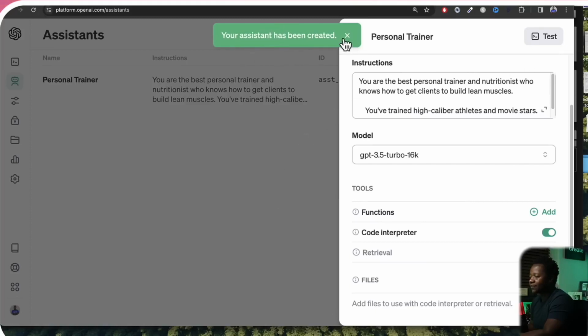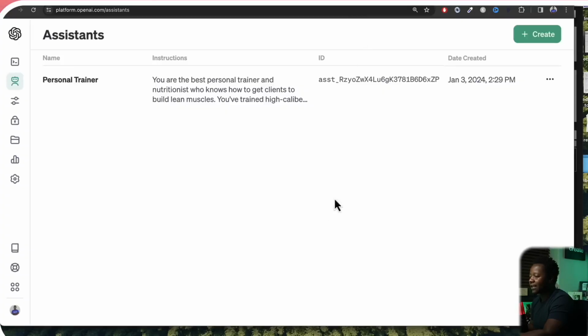And if I get rid of this and get rid of that, we can see that we do have our personal trainer. So there are the instructions and the ID. This is very important because remember the diagram I was showing you earlier: when things start running, when we have that fourth component or building block, which is the run, it needs to know this personal trainer, or in this case, the assistant. So this is an ID that will be used internally.